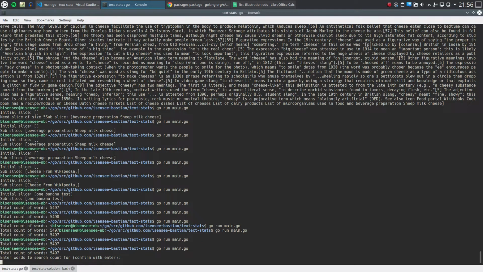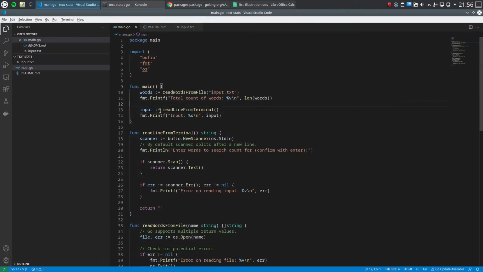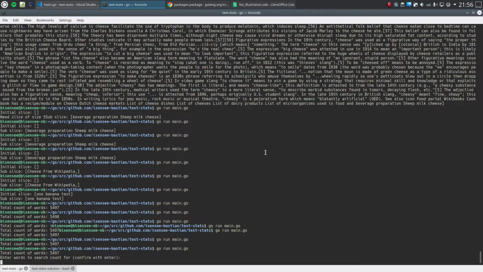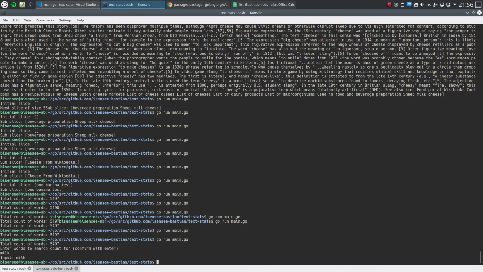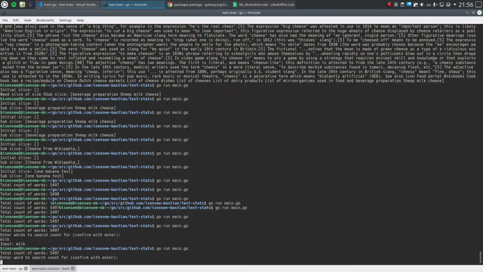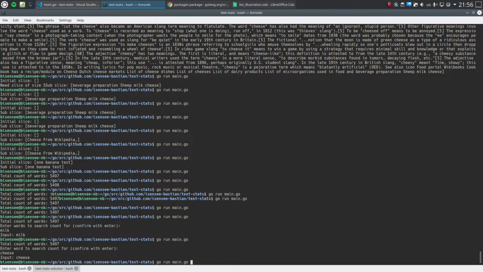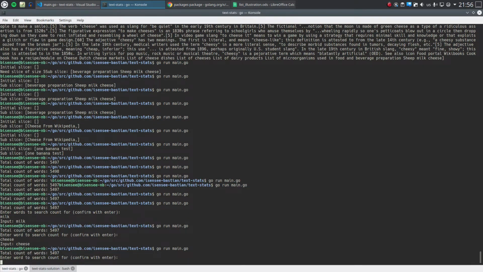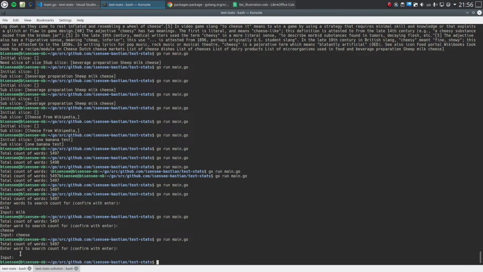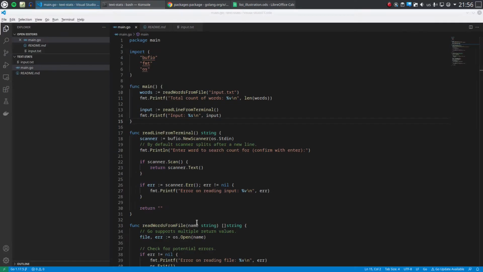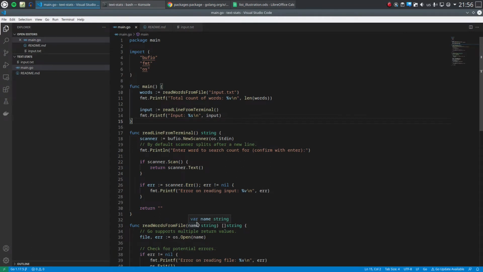Enter word to search count for, okay, enter word, singular. And I'm going to enter milk. My input was milk, okay. I'm going to enter cheese. It's going to be cheese. If I just confirm with enter, we get the empty string because there was nothing but a new line. Okay, so now we know how to read one line from the terminal.